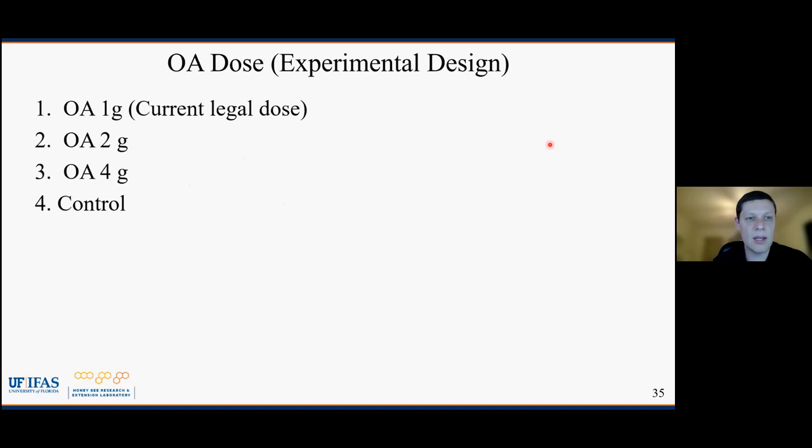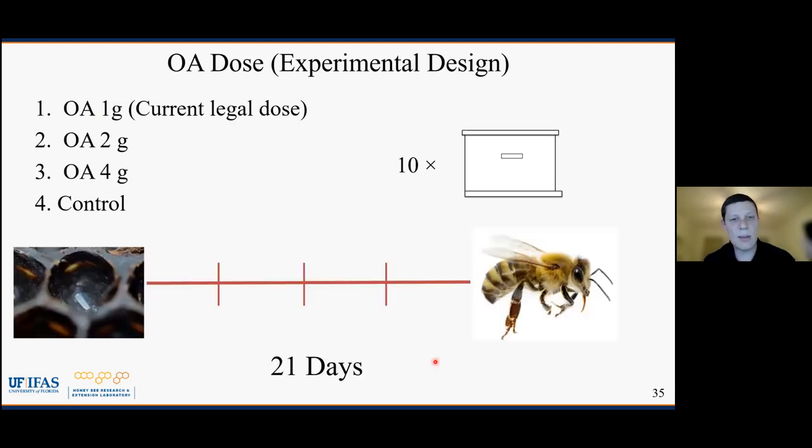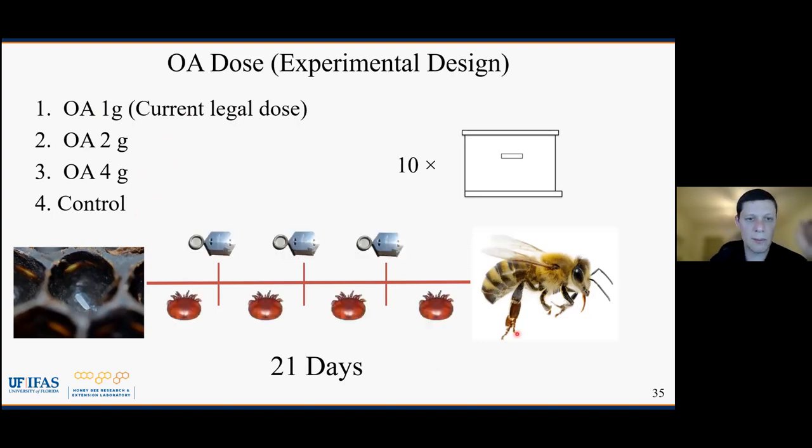So we have another round of treatments where this time we have 4 different treatments. Again, we have the 1 gram level, which is the current legal dose. Then we have 2 grams, 4 grams, and then we have our control. And we replicated each of those 10 times, so we had 40 colonies total. This time we didn't even bother with the queen caging. What we were doing is measuring mites before and after treatment, and then treating once a week for 3 weeks. So we didn't worry about that brood break because we had such a rough go with it the year prior.